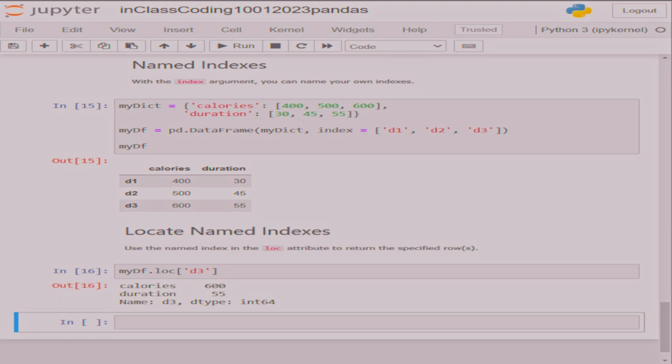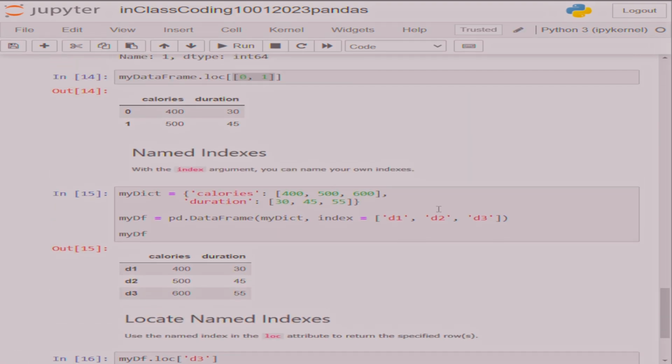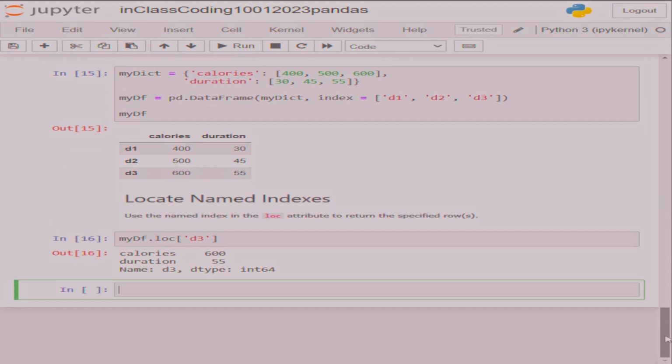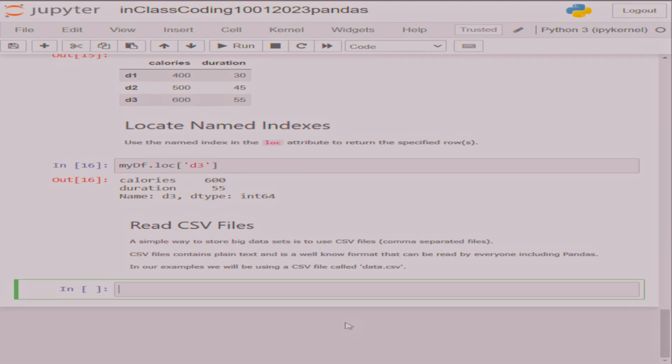So the first thing normally we should know here is how do you read? Reading one of the very common formats in data science is the comma separated values, CSV file. So let's say that we have a file called data.csv.